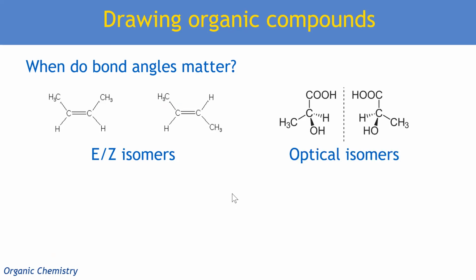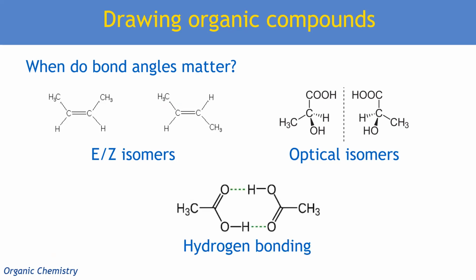Similarly, optical isomers are about arrangement in space as well, so you have to show a spatial arrangement. You have to be able to draw a few things backwards to make sure that the right things are bonded in the right place. And the other one is hydrogen bonding. I'm quite surprised at how many students don't know this. Every hydrogen bond has a hydrogen which is sandwiched between two other electronegative atoms.